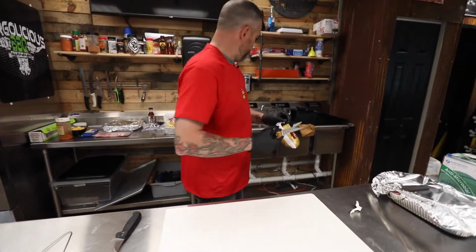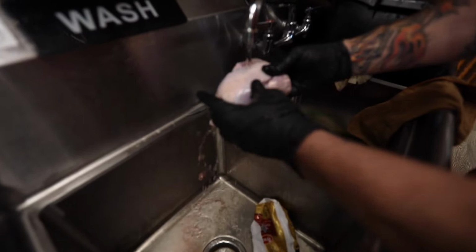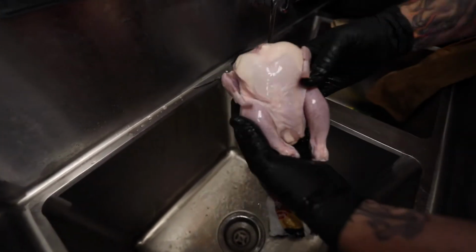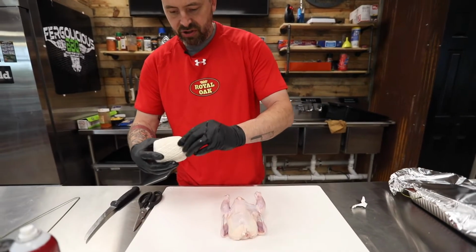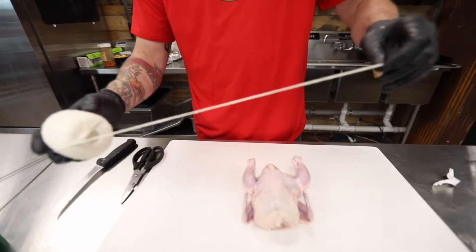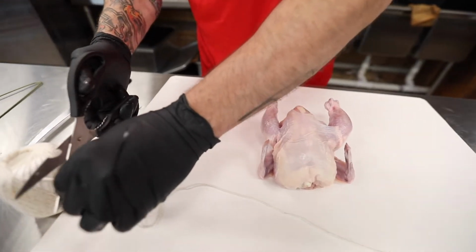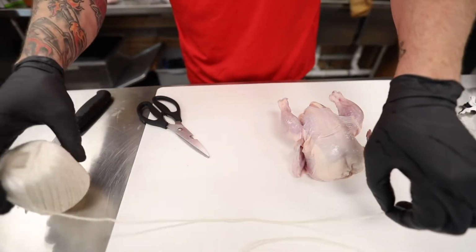I'm gonna open this up over here. Maybe turn on some cold water, just rinse them off a little bit. They've been in that packaging. And you can kind of see these little guys right here. Like I said, it's a baby chicken. I'm gonna use some butcher string to do two things here to keep the bird intact so it doesn't get too loose and it'll cook a little bit more evenly.